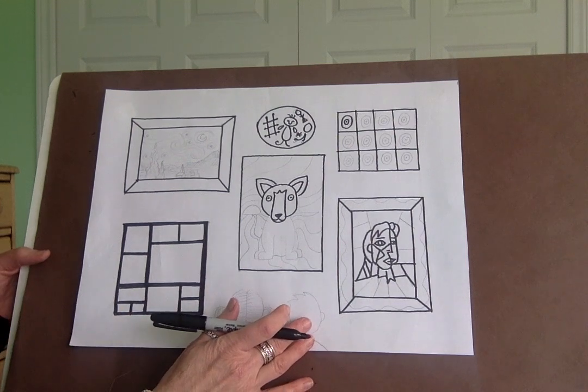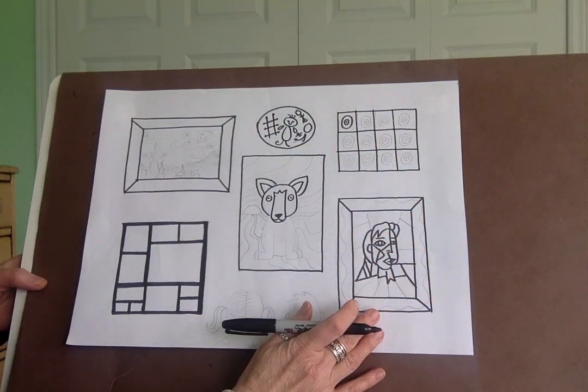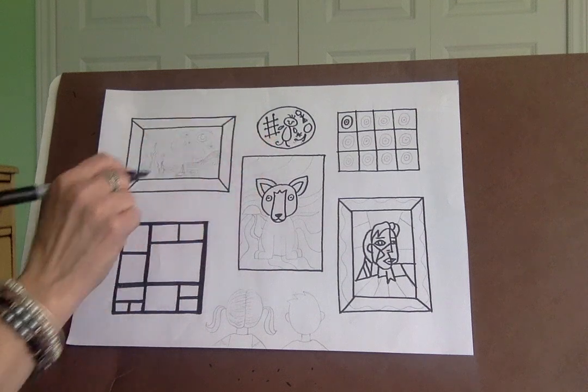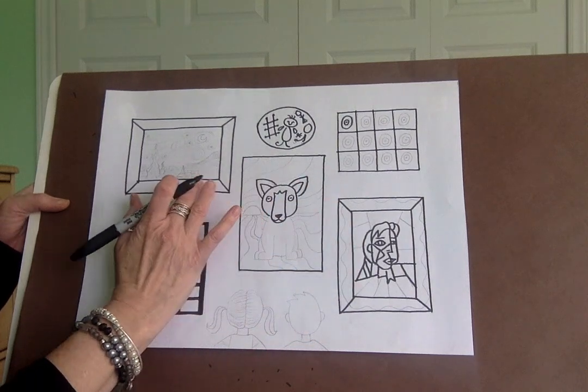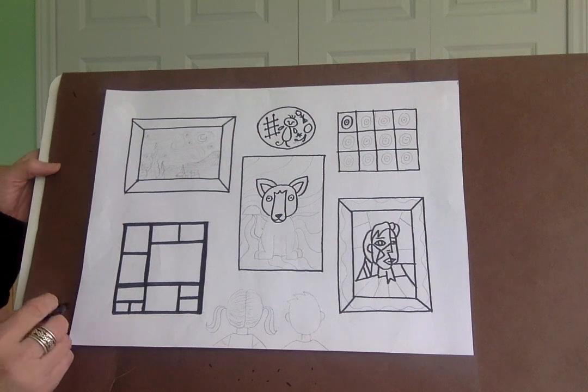Before I drew the kids down here, I went ahead and filled up my space with rectangles and a square and a circle. So canvases don't have to be just one shape. So show me some different shapes. I wanted to show like a cool picture frame right here. Okay, some of the famous art hangs in big picture frames.